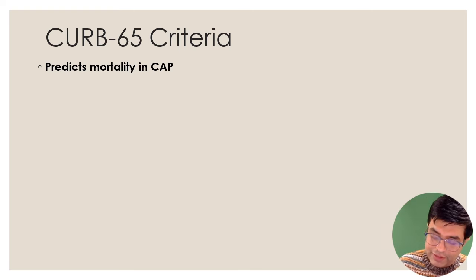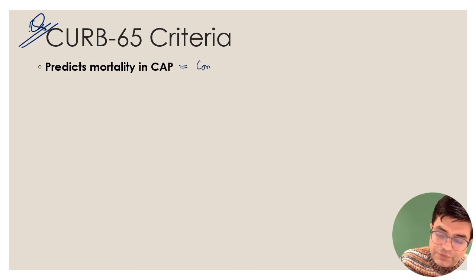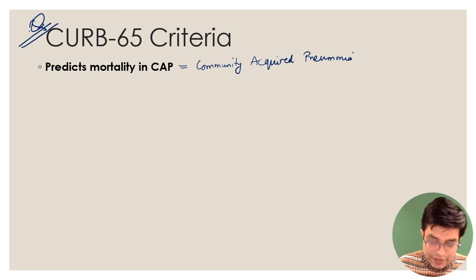इसके ऊपर there is a past 3 years back MCQ asked in FMG exam. Curve 65 criteria predict करता है, it predicts the mortality in CAP. What is CAP? CAP stands for community acquired pneumonia. It predicts mortality in patients with community acquired pneumonia. और इसका टेबल क्या है? Let us look at the table.